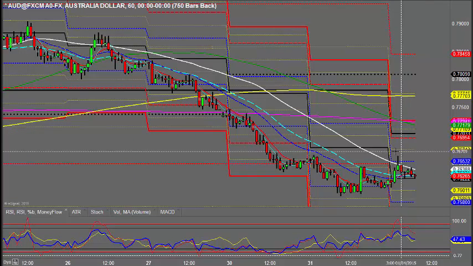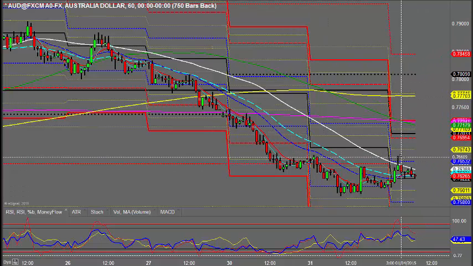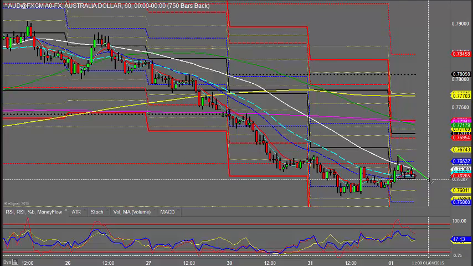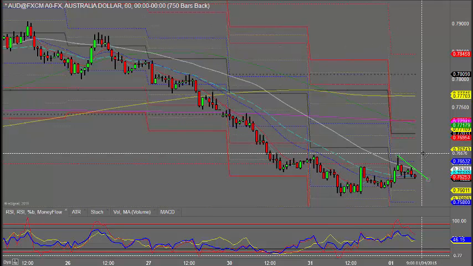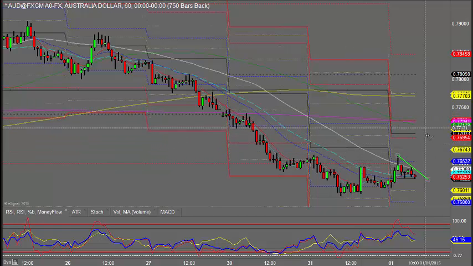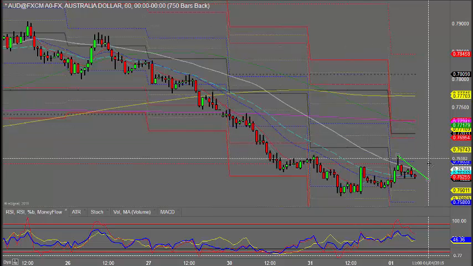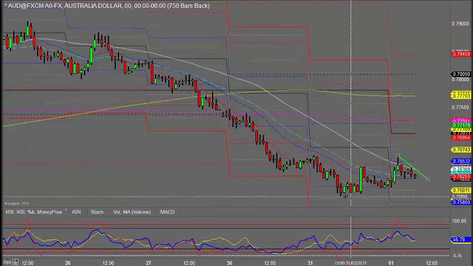Looking from a 60-minute point of view, if we see a break of this downward trend line here, I would be looking at the potential. It needs some momentum behind it though to run it up. It's got some decent distance there, so there is the possibility. It's certainly fully in a day's range. It's just whether or not you can do it.